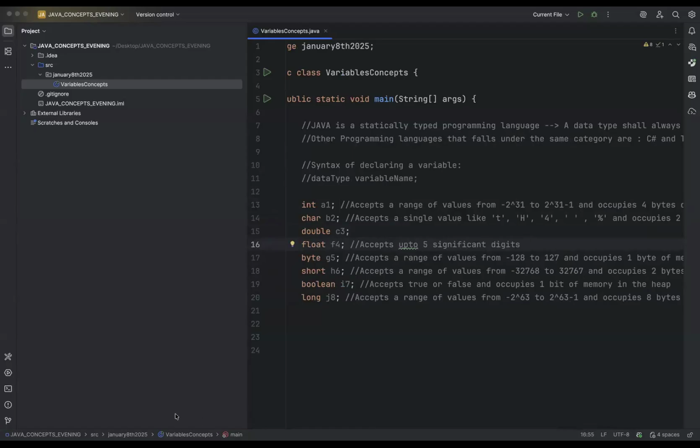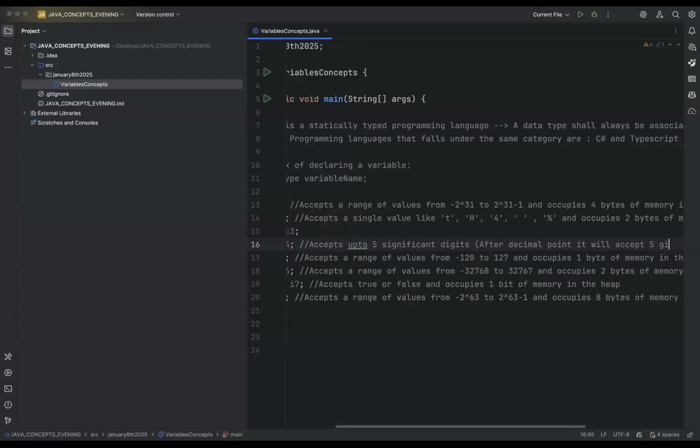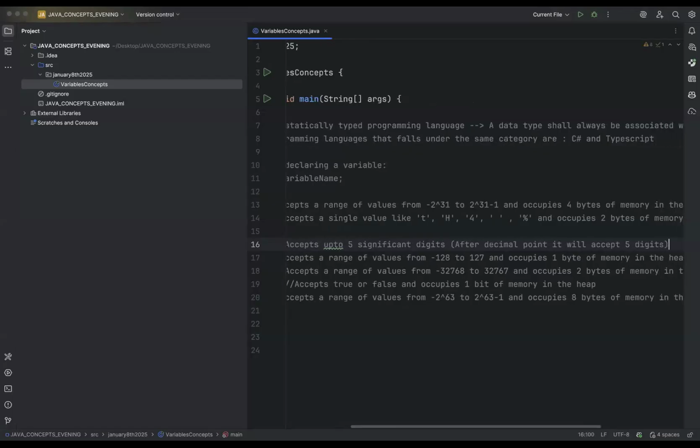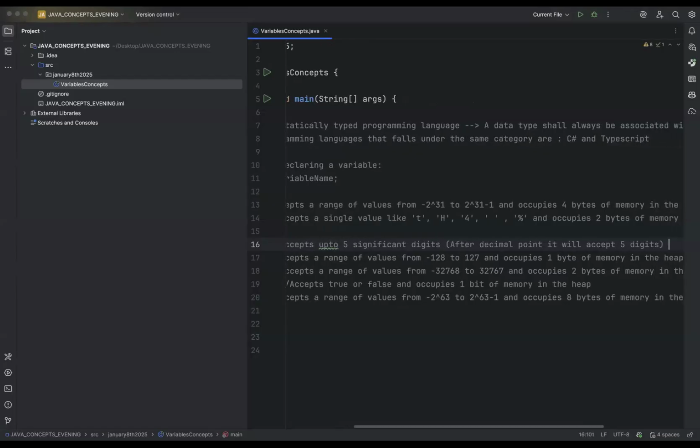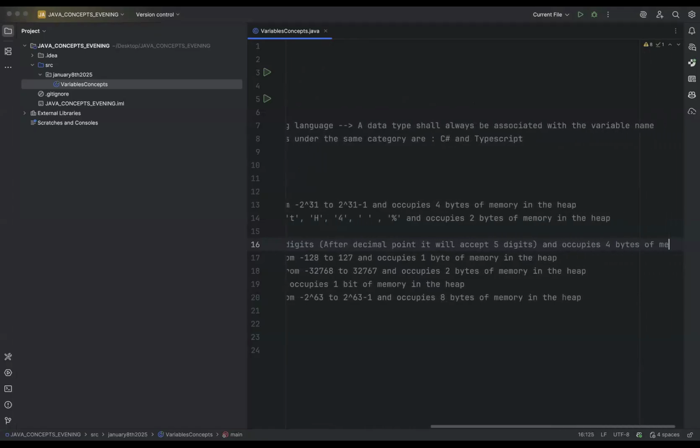Can anyone tell me what you mean by significant digits? Anyone has any idea? Yes, that means after the decimal point, it will accept five digits. And it occupies 4 bytes of memory in the heap.